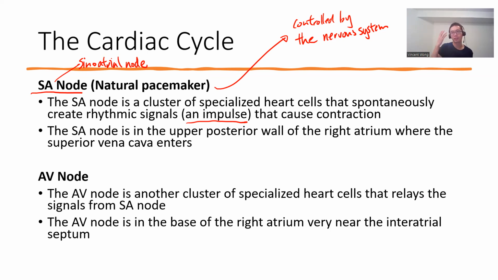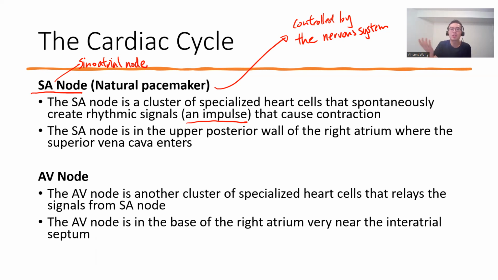Like, we don't want to have to worry about our own heart rate. It's not like, oh, I've got to remember for my heart to beat, otherwise I'm going to die, right? So it's a good thing. It's an automated process. Even though we cannot control the SA node, we cannot control how fast our heart beats, at least not by our minds, anyway.